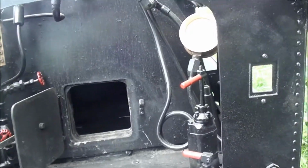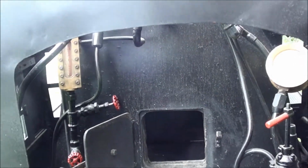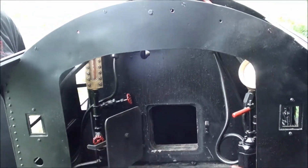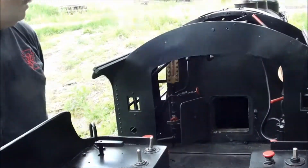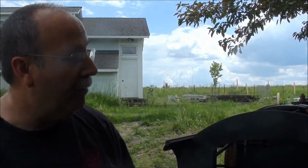Like I said, we did the paint job, and we had this engine on display at Cabin Fever this past year, running on a treadmill, and that's the other thing we worked on too. We got the timing set for him, and now it runs forward and backwards. So we're going to give it a test here. This engine, when it came to us, only had a lever in the cab. It just laid in forward or laid in reverse, so we added the Johnson bar in the cab also.